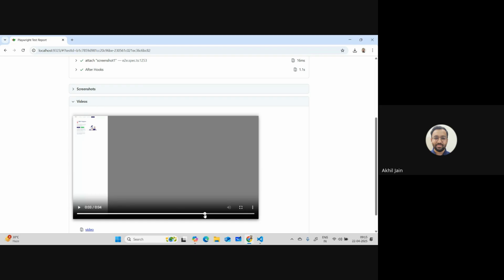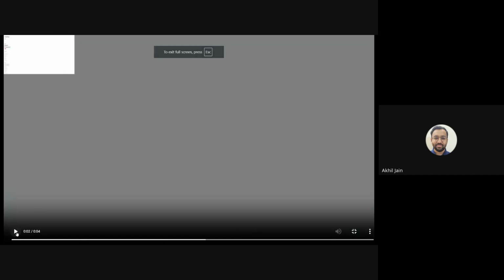Let me just run it again. If you see what is happening here, why is it making the page small? Because I asked it to take a full page screenshot. So it is doing something internally to make the page full size, by reducing the size of the page so that it can fit in the viewport. Otherwise, this is how the page opens up. You are seeing this size because it shortened it so that it can take the complete screenshot. That's it. It is not because of the video. But you can see it did record everything which Playwright was doing with the test case.